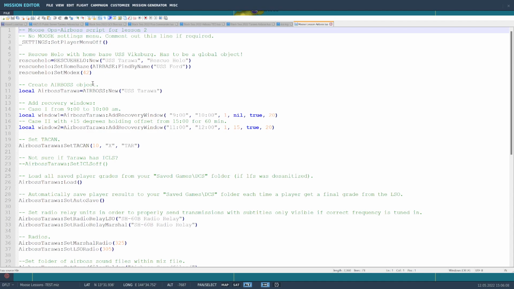Now, it can be the smallest thing that will stop this script running. So just say, for instance, I leave the bracket off that on line 20, and we save that. And we run it again.